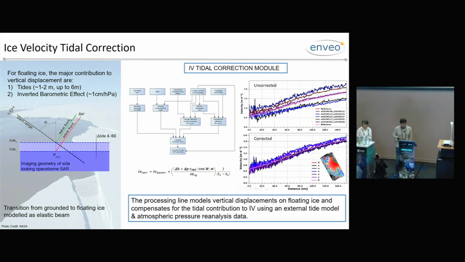Just to give you an example here, for one of the glaciers, the flow lines for different dates, we see here in the purple line, this is the multi-year average of the ice velocity, and all this spreading here is caused by the different tidal motion. And applying this correction, we are more or less widely correcting for this effect.